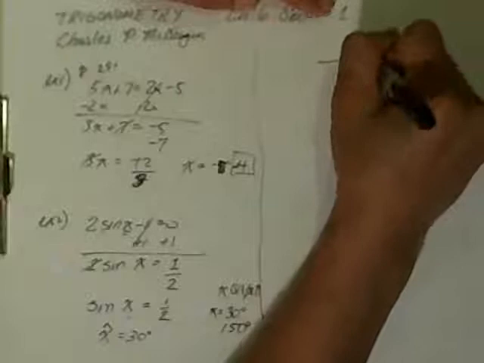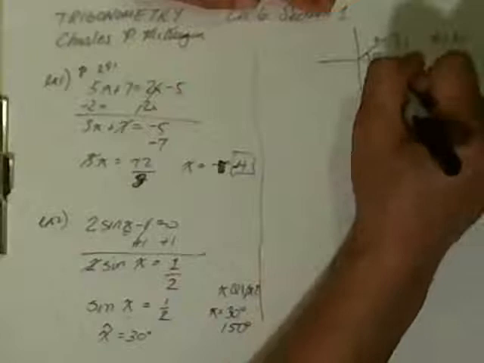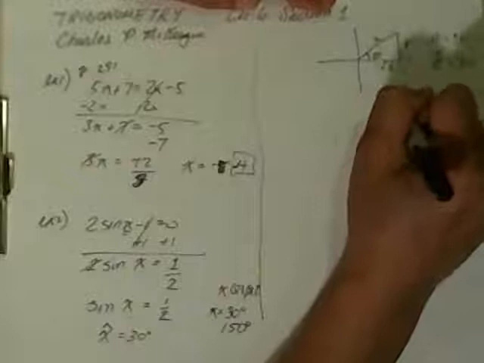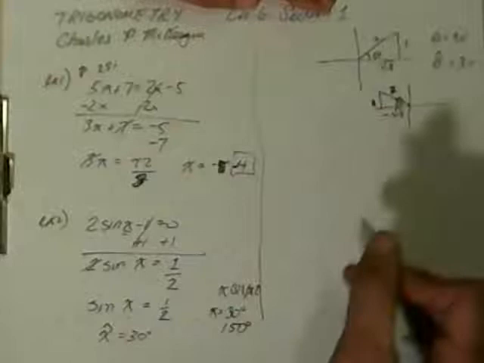I'm going to show you a little bit differently how to get this. We know that at the 30 degree mark, theta is equal to 30 degrees right there. We know that that's 1, that's going to be root 3, and that's going to be 2 on the 30-60-90 triangle. So theta hat is equal to 30. We also know that if it goes this way as well, that's theta hat. That's going to be 1, 2, negative root 3. It's going to be opposite side over the hypotenuse, which is going to be 1/2. So those are our two answers located right here.